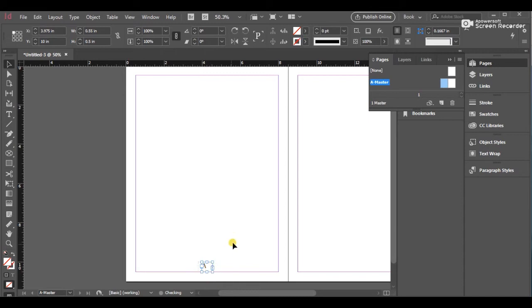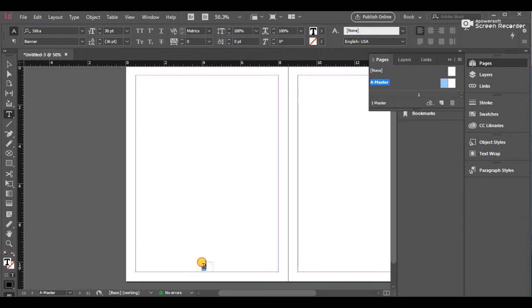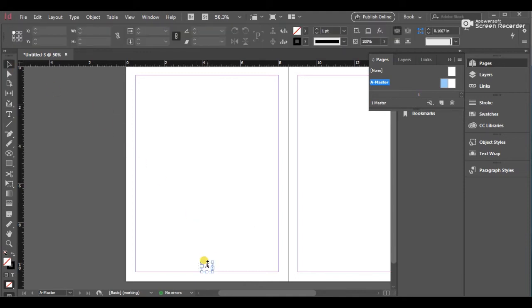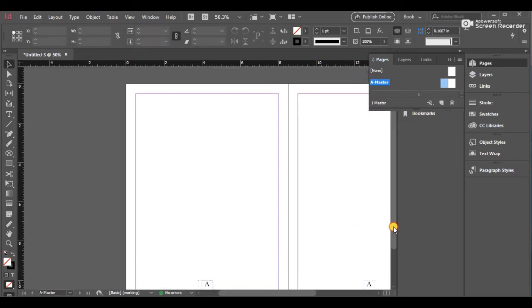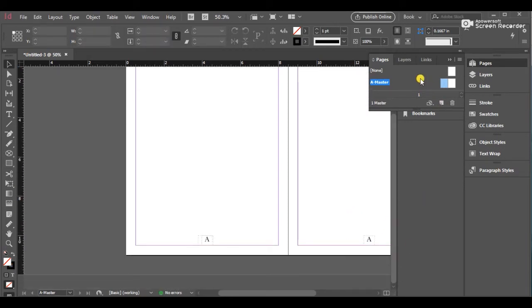I want it, again, just to be centered. And you're going to see an A, but that's okay. That's actually what we want to see. And then I'll leave this pages function.